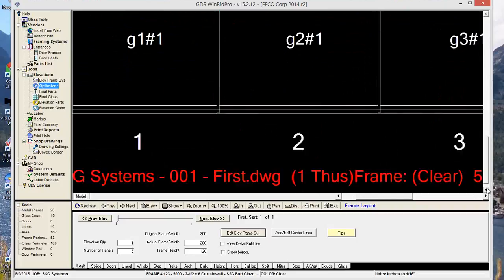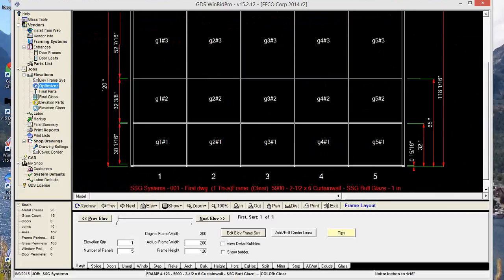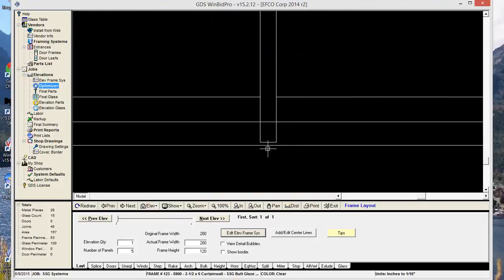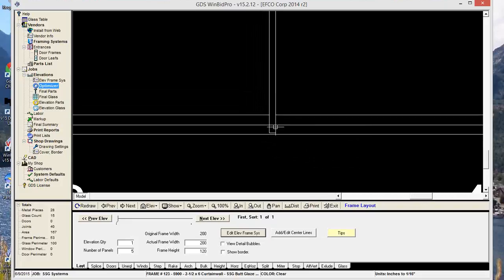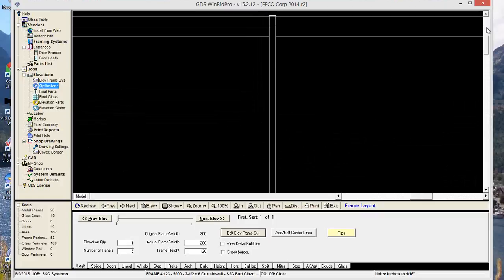So the cut shows it running through the head, whoops, let me go back to 100%. And then the reason it's kind of sticking up above is because we're showing a 1/8 inch gap down here, because it thinks there's a subsill that it has to sit on top of, but in actuality there's not. So we know our measurement's right. It's showing it as running through the head. And we know we're going to get the right cut size.